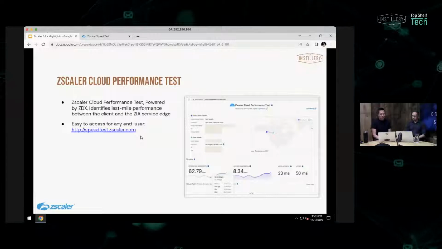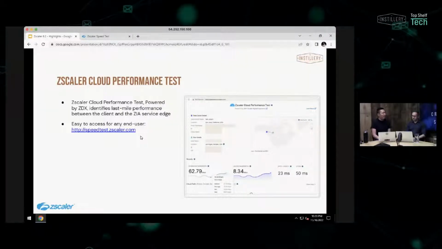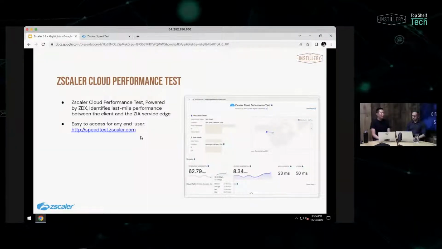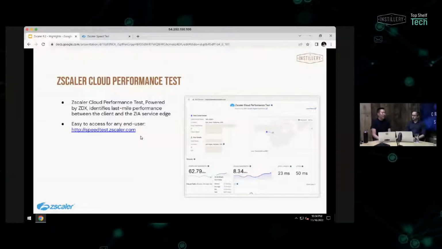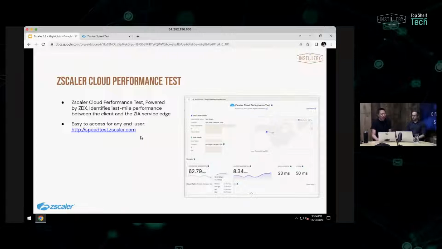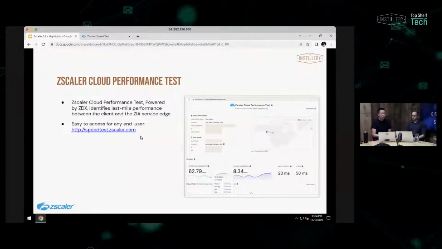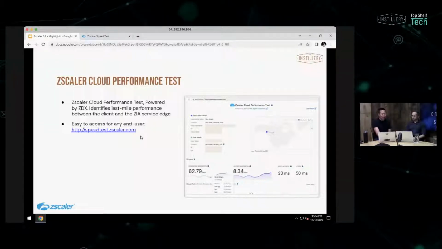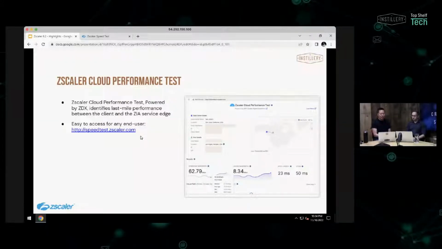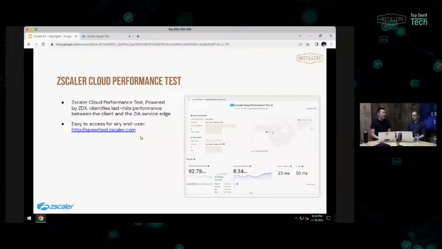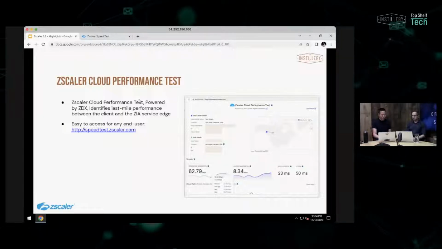It's similar to what customers used to do using Speedtest or Fast.com, but it's a Zscaler version. There are additional components to not just running Speedtest, but it makes use of a ZDX component to give you more visibility between you and the Zscaler Internet Access Service Edge.